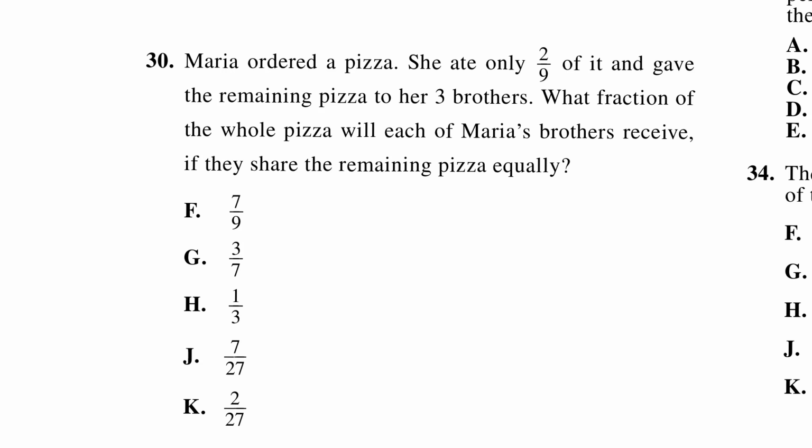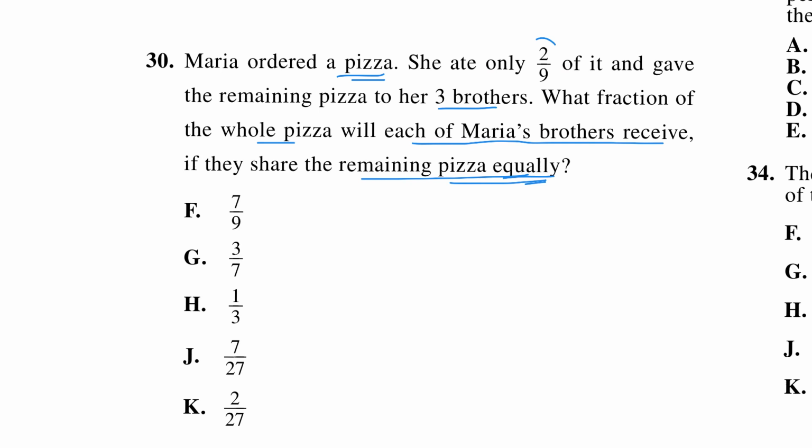Okay, number 30 is a pizza problem. Maria ordered a pizza. Who likes pizza? I do. She ate only 2/9 of it and gave the remaining pizza to her 3 brothers. What fraction of the whole pizza will each of Maria's brothers receive if they share equally? Is that even possible? Yes, they have to here. So they're going to apply their math skills.